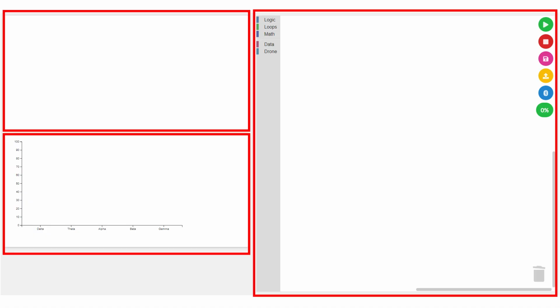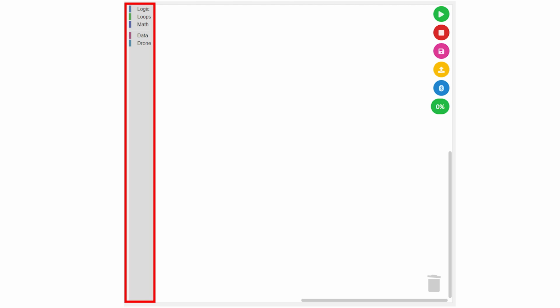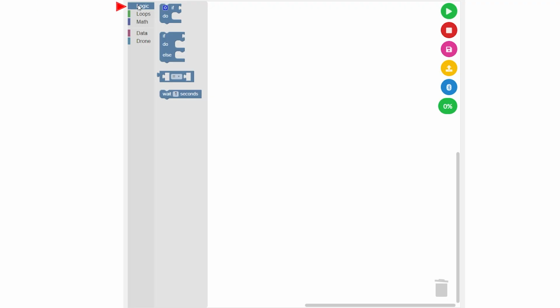Neuroblock features 3 core panels. Starting here on the right side, you will see what we call the workspace. The workspace is where you're going to provide all of your code. This pane over here is basically referred to as the toolbox, and it has multiple categories. We'll briefly go through each of the categories, but we'll provide details in a later video of how to actually use each of these.